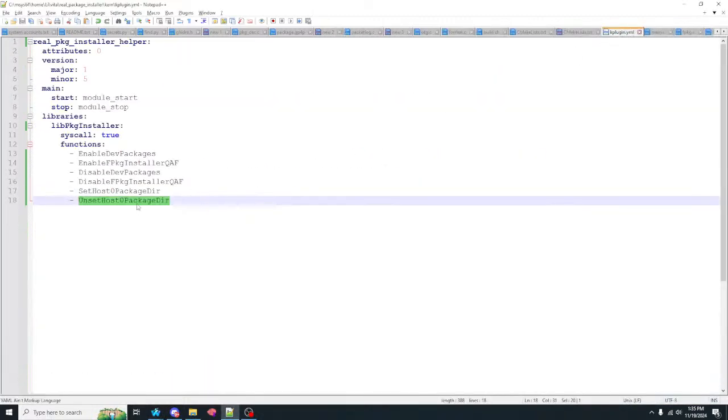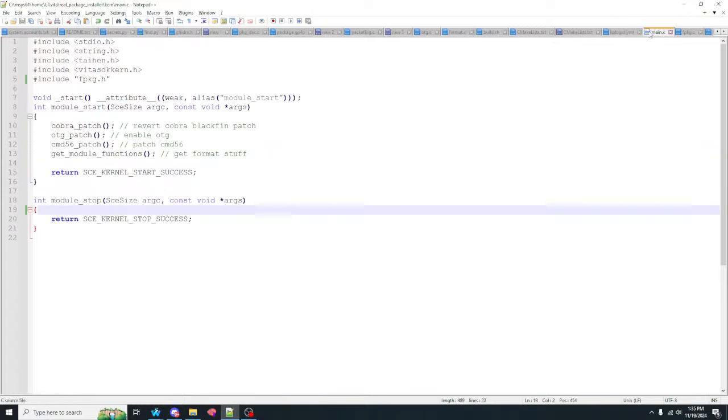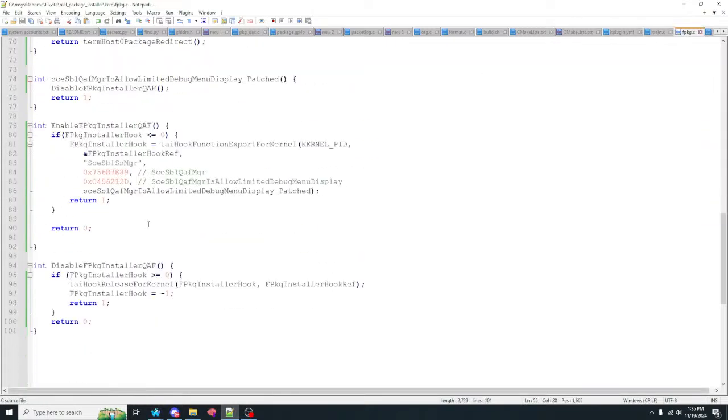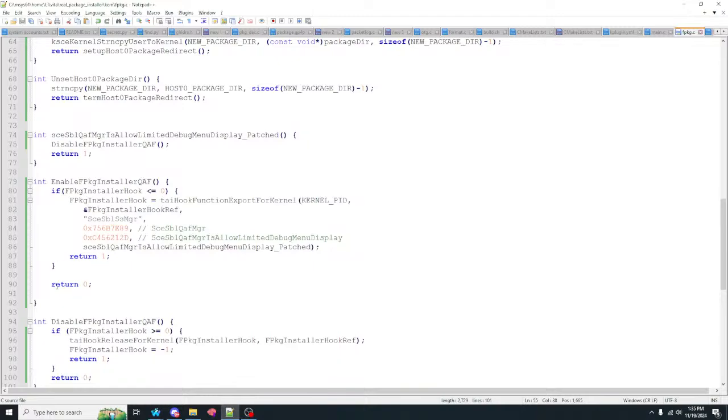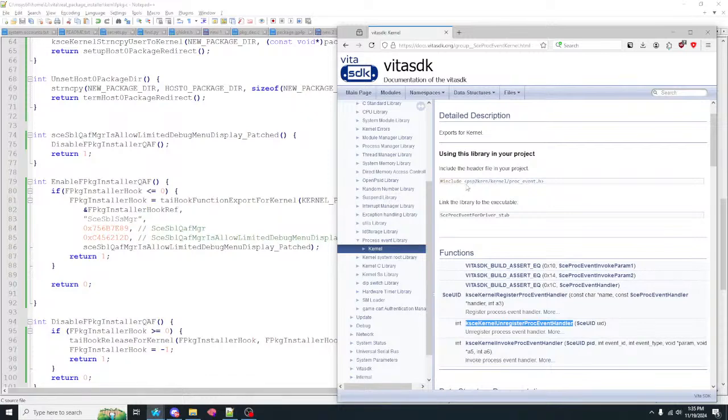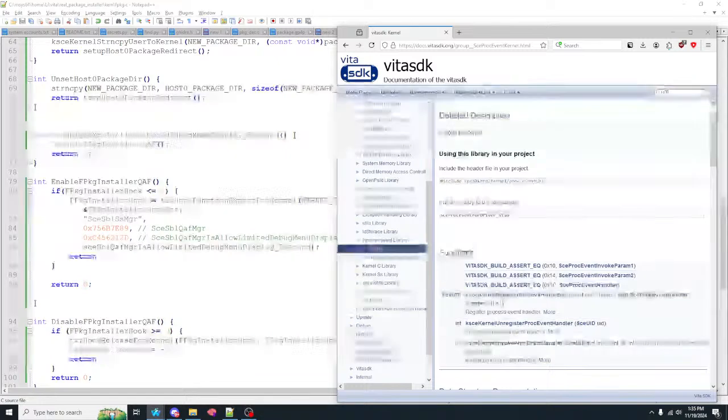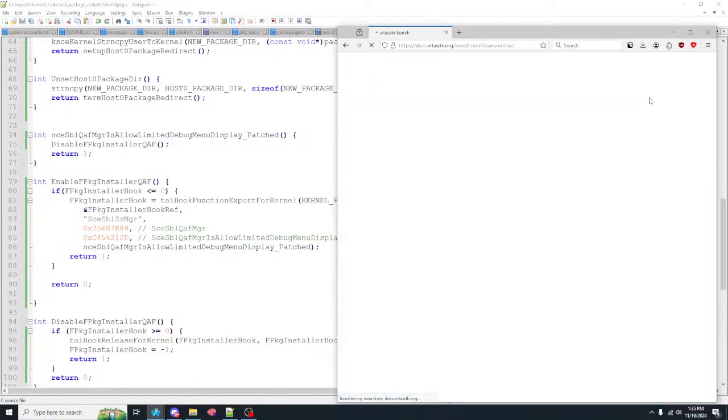Okay, next I need to create disable dev packages and enable dev packages, which is also fairly simple. I just need to hook is development kit or whatever. Is tool, I believe.